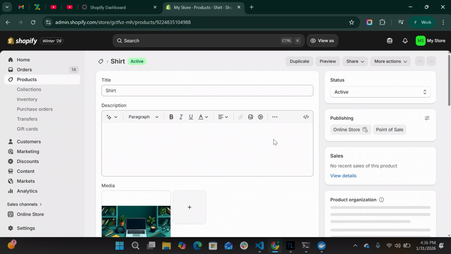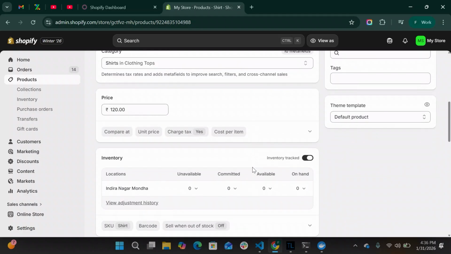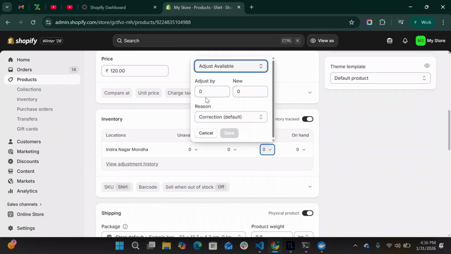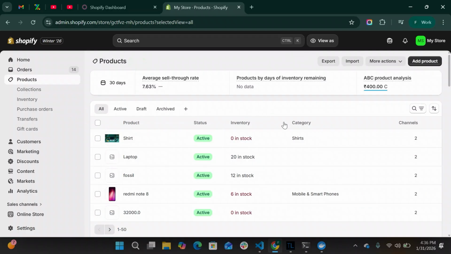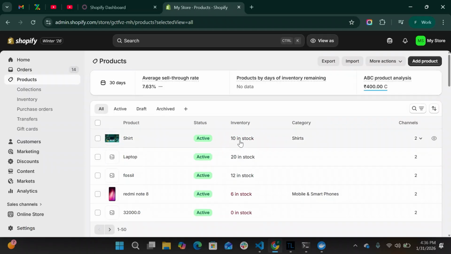It comes in new also with adjust by. We will save it here, then we will exit from here. Now in our stock 10 will be seen. Yes, okay, and our stock of 10 has been done. The category has come, our shirts. Okay, now our shirts are in our stocks.